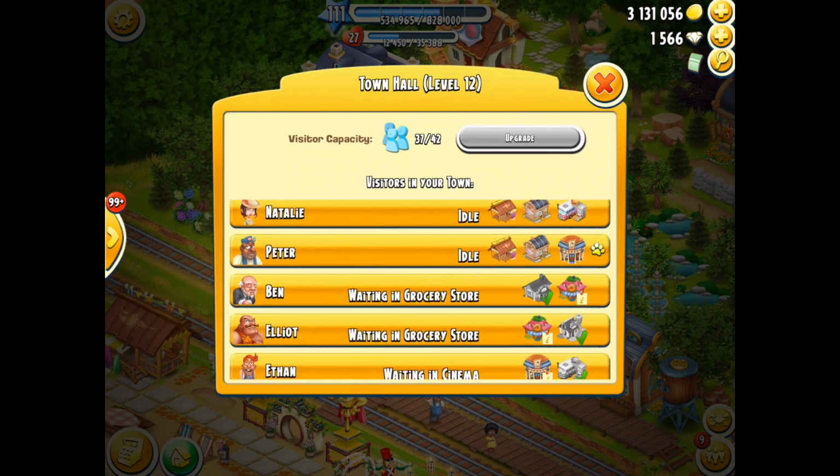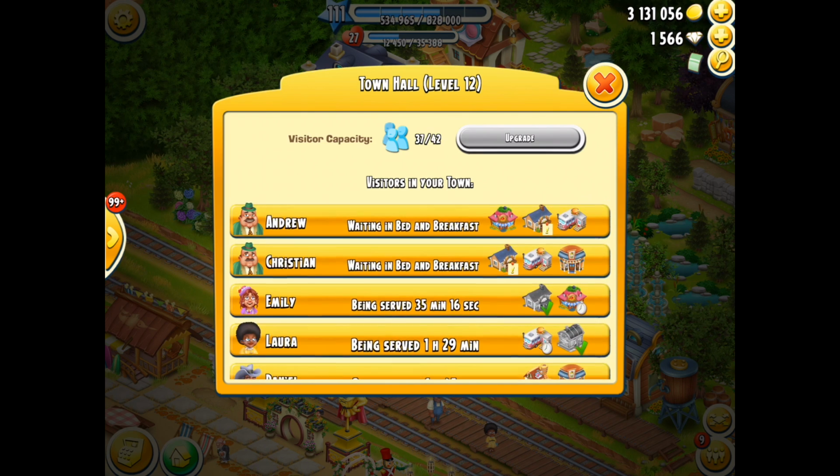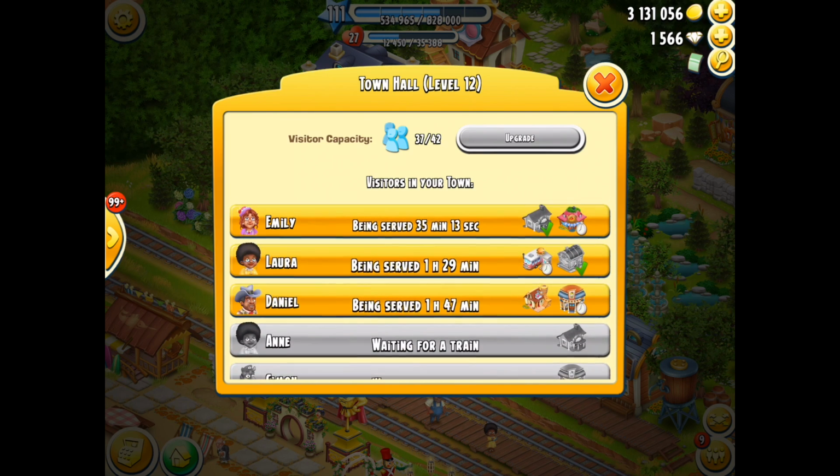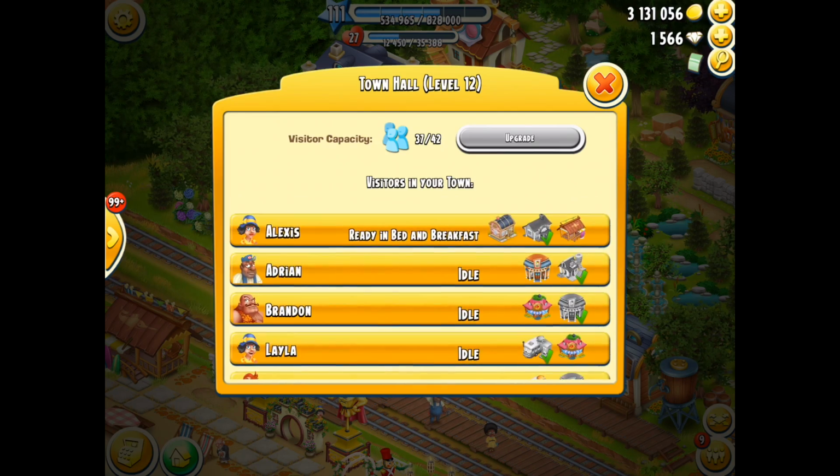You can see now all of these passengers are idle. There's some waiting in grocery, there's one waiting in the spa, the diner, etc. You've got some being served and some waiting for the train. So this is the only way to see where everybody is located at the moment.